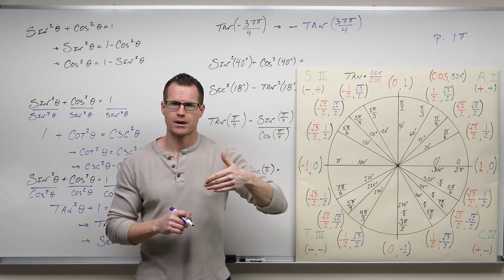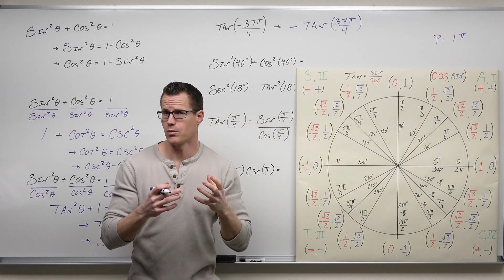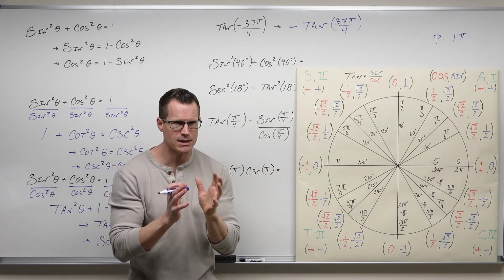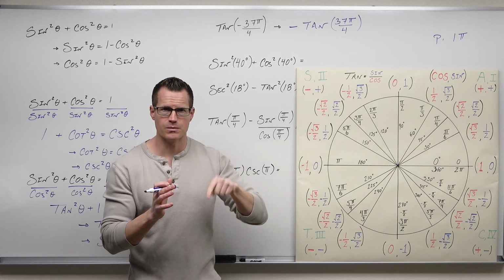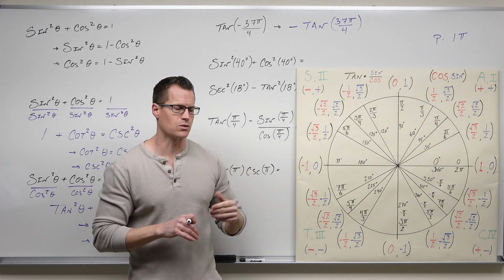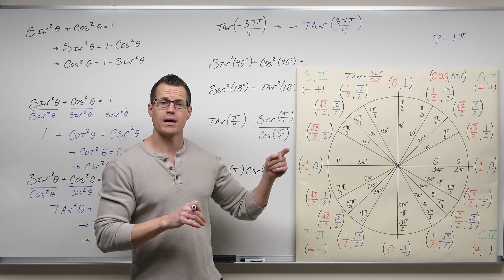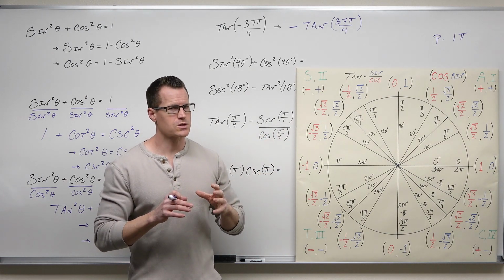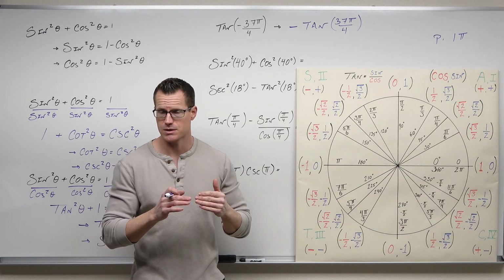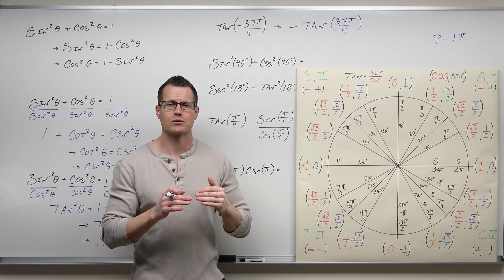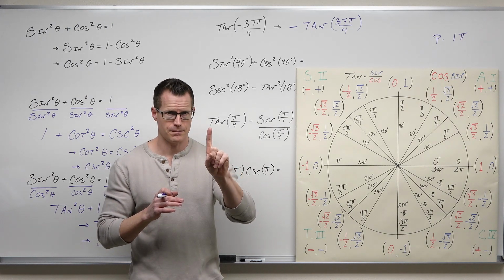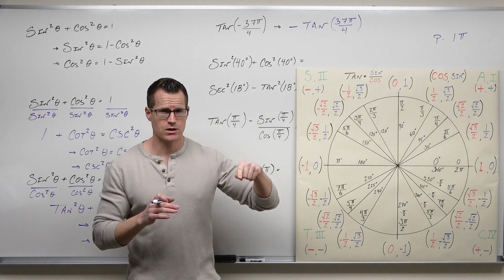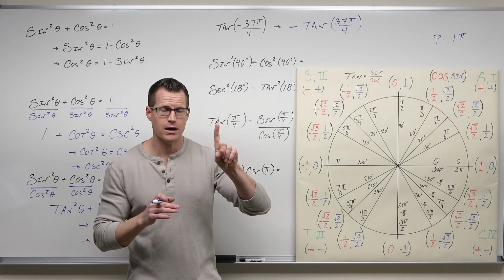Your pi's are going to cancel. You're going to get 37 over 4. That's how that works. 37 divided by 4. Now, I don't care how many times the 4 goes into that, because that's just going to be repetitions of pi around your circle. So I don't care how many times it goes into that. What I care about is the remainder. So 37 divided by 4. 4 goes into 37 9 times. That would be 36. It has a remainder of 1. So that would be subtracting 9 pi's, and you're going to get a remainder of 1 pi over 4.